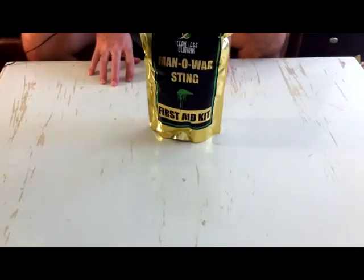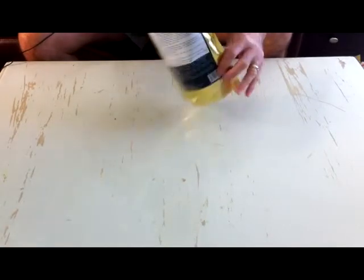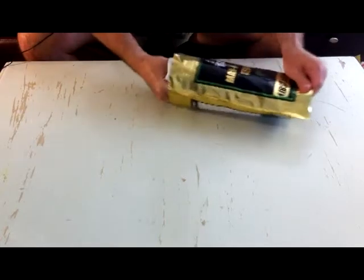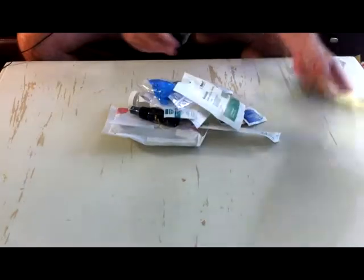So what I want to do now is just crack open the man-of-war packet so you can see everything that's in the kit. They put a lot more in the kit really than you'll need, and they know that. They did that on purpose apparently, to make sure that you do have first aid supplies for whatever situation you might find yourself in with a sting. Okay, so I'm just going to open up this kit. This one is not sealed. I've already been into it. Notice on the back there's a set of instructions. It's a foil packet so that it's waterproof. You can carry it with you. Or if you're a first responder, lifeguard, or beach patrol, you've got everything you need here.